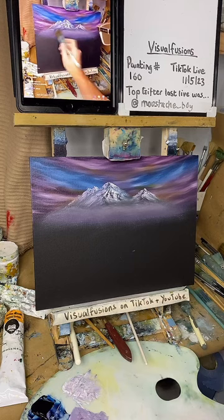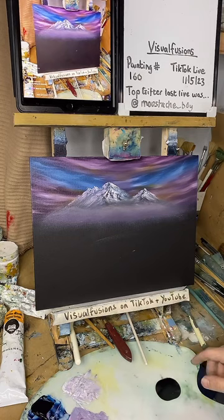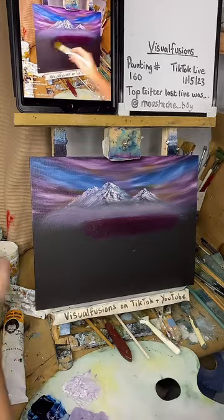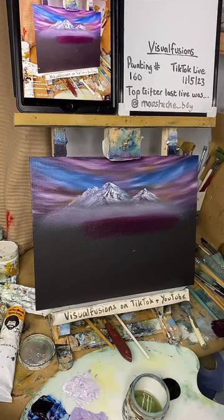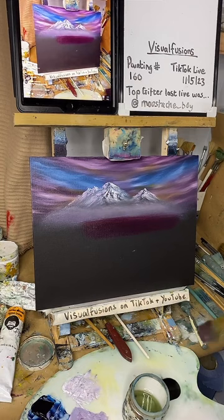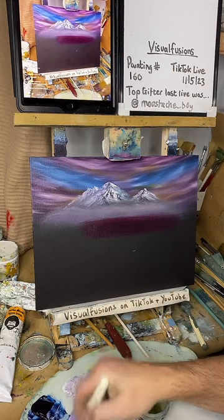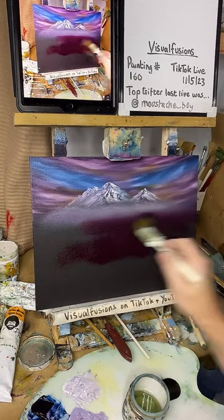I might put some crimson on here now so I know where I am regards the water. I'm going to add a tiny bit of liquid clear in this because I want to run it a bit thin. My house is covered in crocodile stuff - ornaments and things. A little bit of liquid clear going into the crimson and we're going to put that about here, just work that in. Look at that crimson meeting that mist - that looks nice!